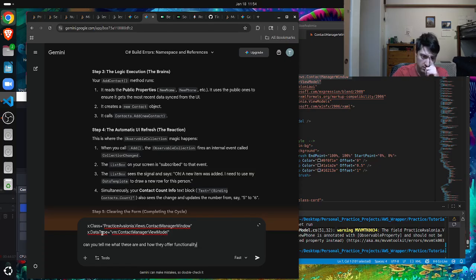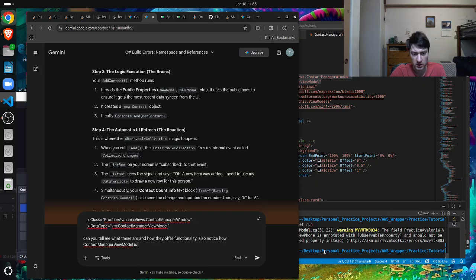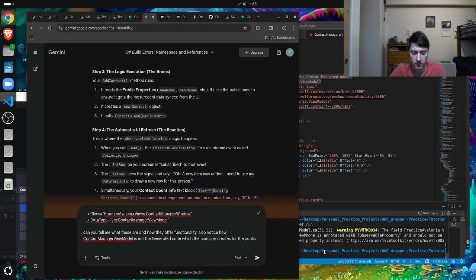So also notice how this right here is not the generated code which the compiler creates for the public facing items like new name, but rather the one I created.